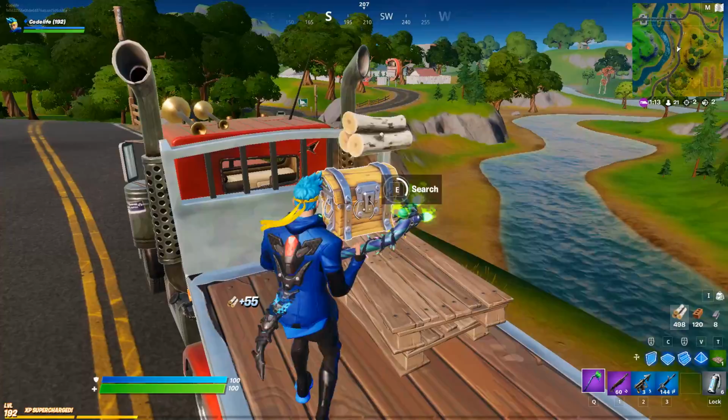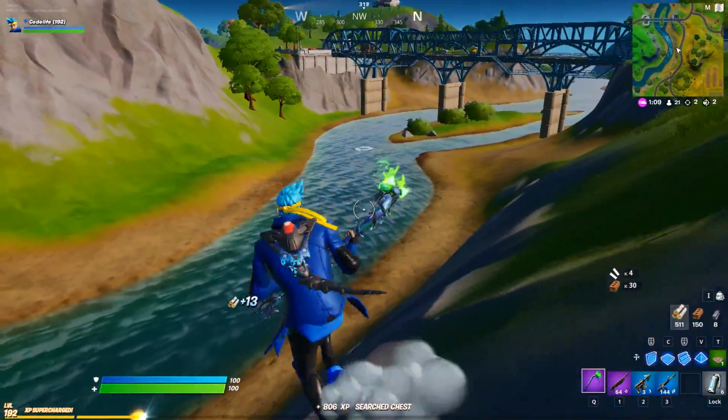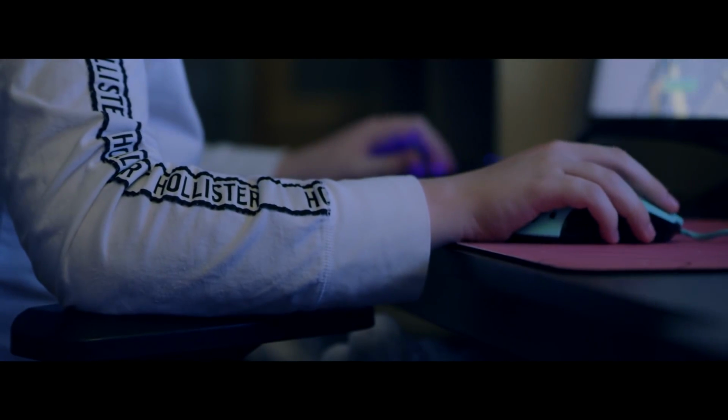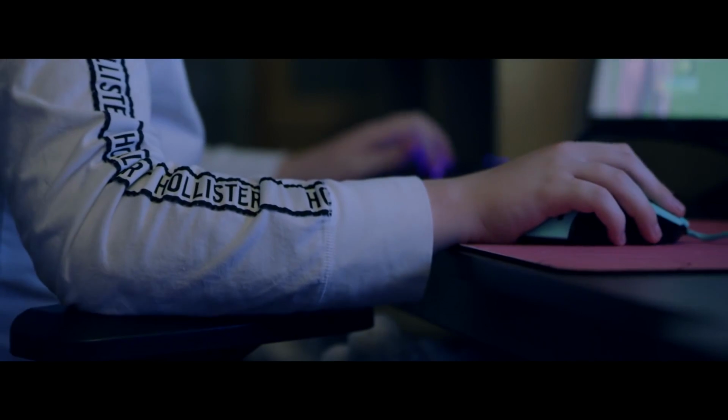So, for Benjy's mouse and keyboard positioning, it's actually quite standard, which may come as a surprise to most of you. As you can see from the video on screen right here, guys, his mouse grip firstly is pretty much a standard palm grip, with a slight claw grip mixed into it. Well, especially with the fingers.